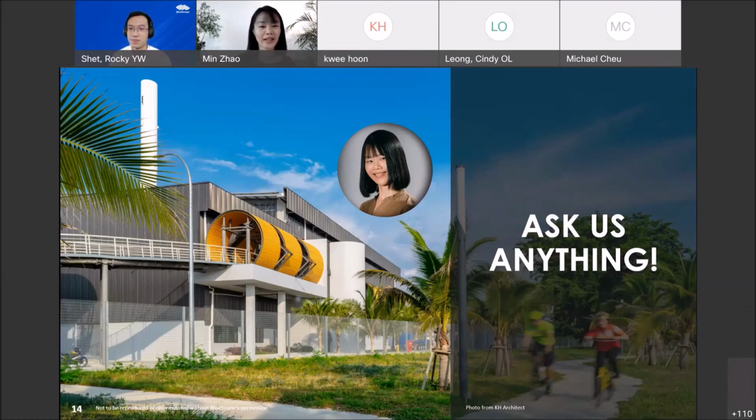But when it comes to the roof, we had to use a majority off-white color and a small portion of yellow color, because for the roof you need to achieve the solar reflectance index, which is needed for GPI. So that's why you need to use a lighter color for the roof. I think in terms of convincing the client, having a different color variation makes sense to highlight certain components of the building. I hope it wasn't a hard task to convince them using this design. It was okay.